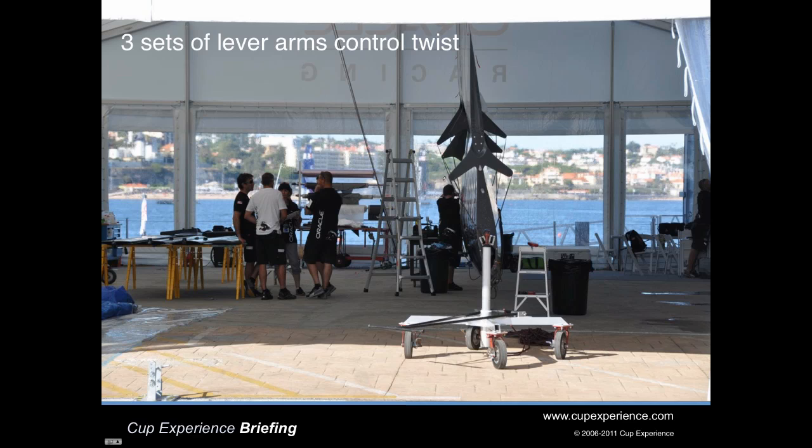Well, here we are. This is a picture of a wing seen from the top. Again, it's in the shop, so we're looking at the very tippy top of the wing, and we can see that there are some control arms. And there are 3 sets of them. So here's one, here's the second set right here, and here's the tip of the 3rd set. Basically what happens is, by twisting those arms differently, it makes the wing twist. This is the back section of the wing, and this is the part that twists. The main section of the wing doesn't twist, it just stays where it is.